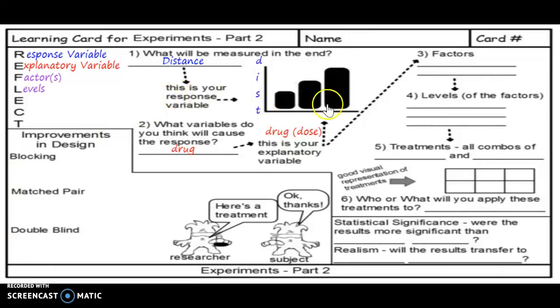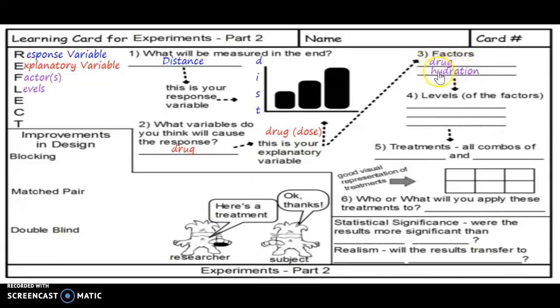So for this particular experiment, what we're going to have is actually two factors. The two factors are the drug that is given and administered, and also the hydration. So the context that we have here is a person running long distance, and they are going to drink water or not drink water, and they're also going to take a particular drug with a particular dose. So we're going to look at the factors first. The two factors, again, are drug and hydration. So I've put these up here underneath factors, drug and hydration.